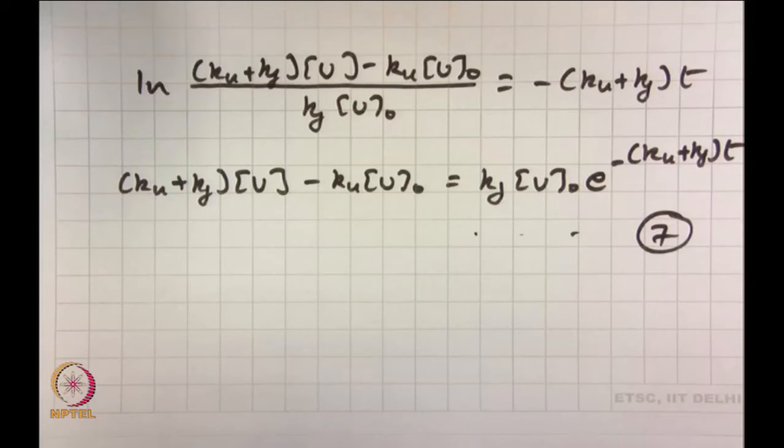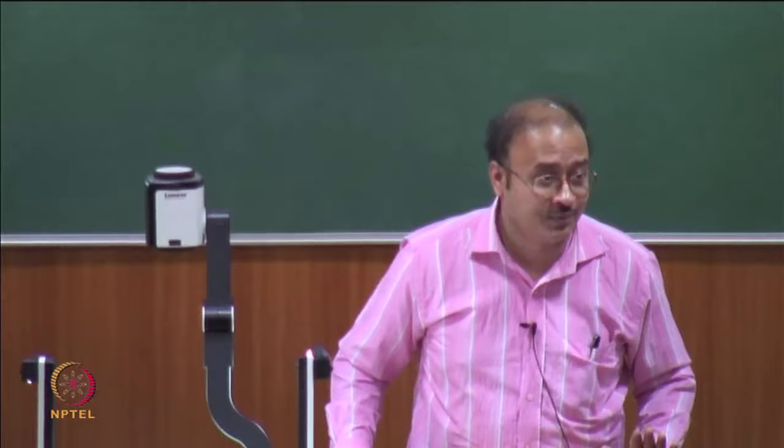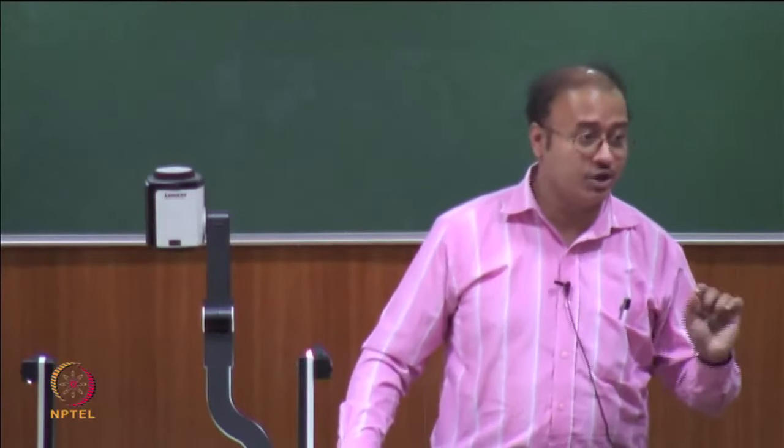Right. Now, guys, keep this in mind. On the chevron plot, on the y axis, what was the thing you had? You had natural log of k observed, and I told you k observed was not just k u or k f. Now, do you understand what k observed is? It is k u plus k f. Okay? K observed is equal to k u plus k f.